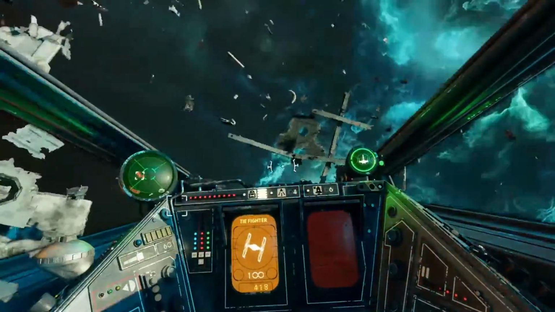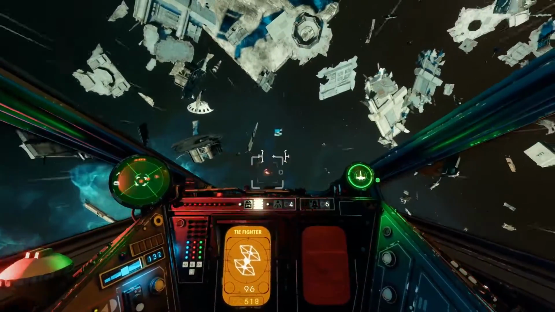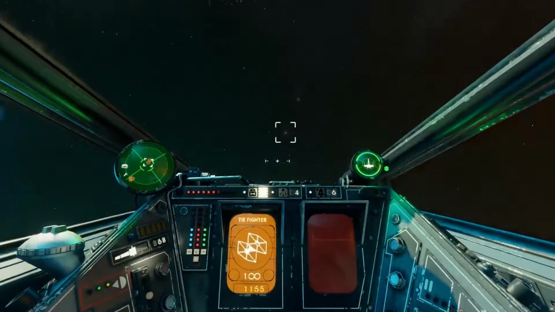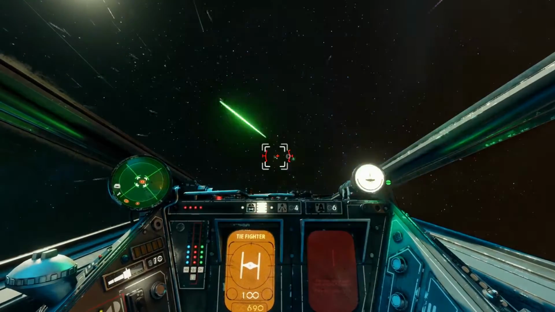When you're not playing in instruments only mode, any ship that you target will have an arrow pointing to them on your HUD, but in instruments only mode, you will need to use your radar to locate any different types of enemies. Enemies appear as red blips on your radar, and as you can see, any targeted enemy will have a square around them to indicate that that is your current target that you're going after.